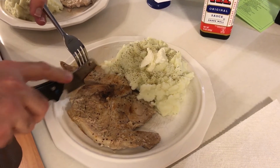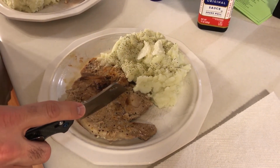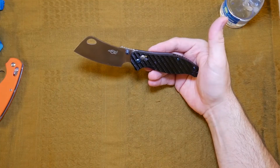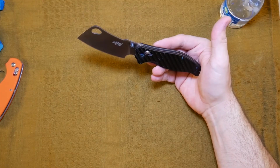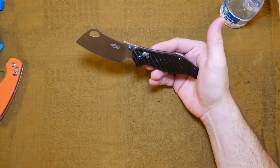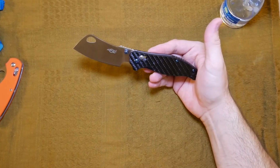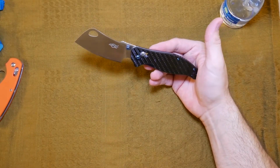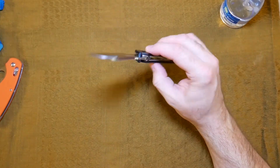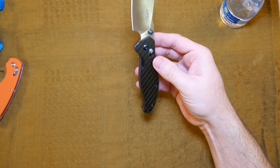Another thing is it's not copying anything. This is an original design, which is really awesome to finally see from them. It's a standalone design. It's a really good design. If, let's say, Spyderco made this exact knife with their quality, this exact design with a liner lock instead of this Axis lock, it'd be badass. Or a compression lock. Oh yeah, now you'd be talking.